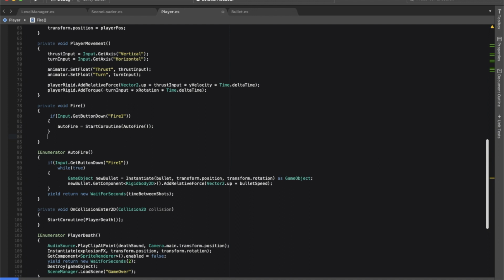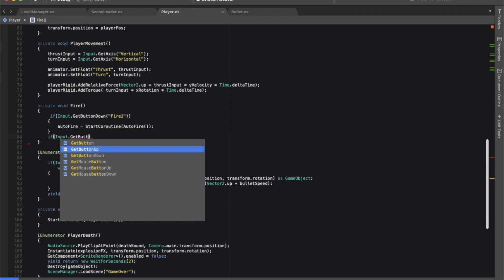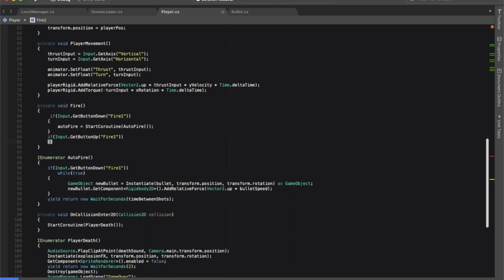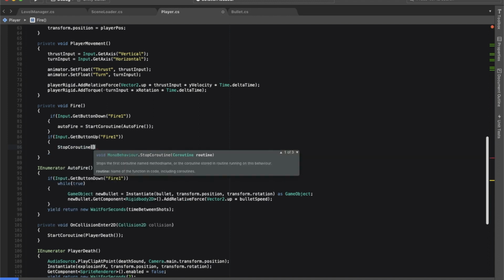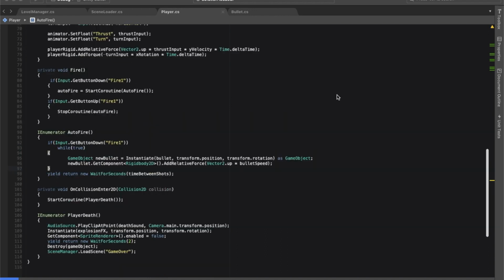And then if Input.GetButtonUp, meaning they let go of Fire1, then we need to stop the coroutine that we have stored the name of as autoFire.